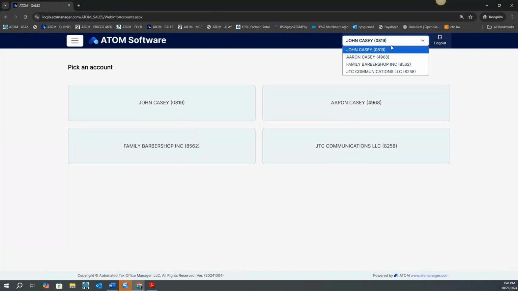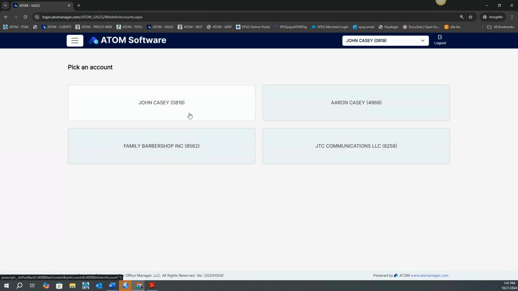I mean, you always have the drop down up here, but that was kind of confusing for our clients. So I think this is going to make it a lot easier for them. And maybe they'll actually even put the document in the right client file as opposed to lumping them all in their individual. Maybe they'll actually put them in the business. It's been working so far for us when we've been testing this with our tax office for betas. So I'm going to go ahead and click on John.